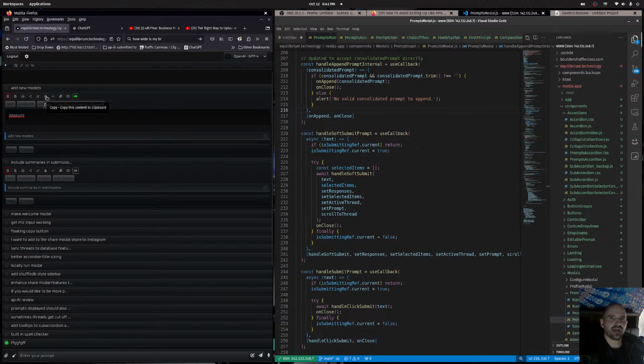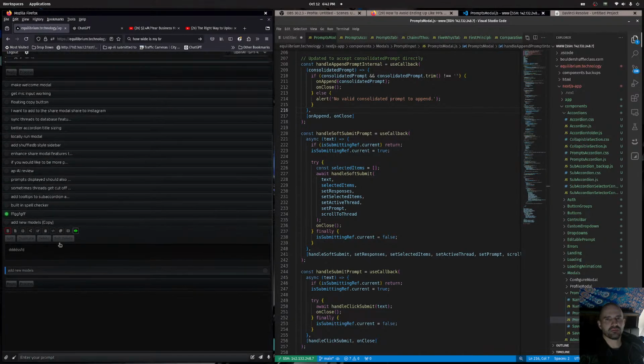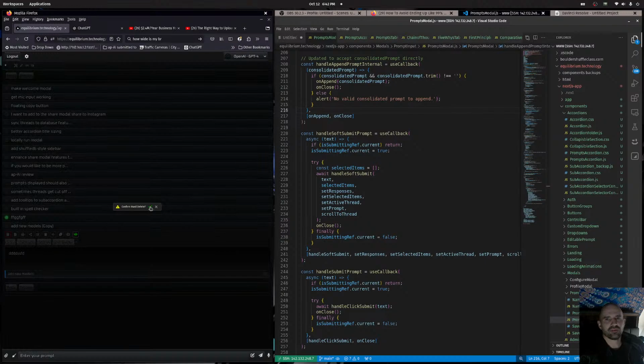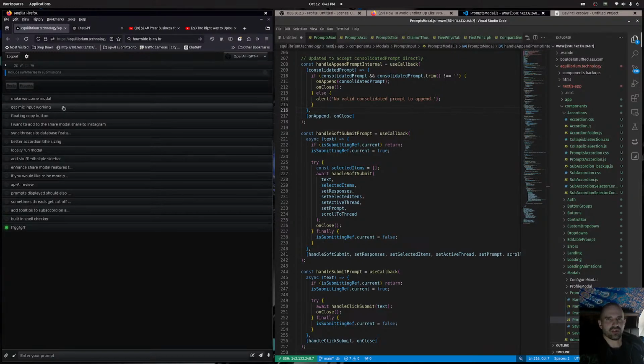You can also copy the entire conversation, and you can also copy raw, which means it will capture the markdown formatting, which is the shorthand language used to format the responses from the AI. You can also duplicate a thread. If you confirm that you're duplicating it, it'll pop up here at the bottom. That's very handy when you have a conversation and you might want to reuse it in some way. You can quickly duplicate threads.